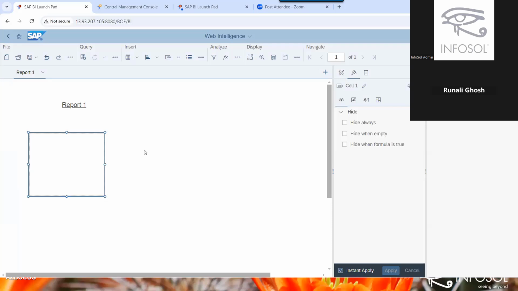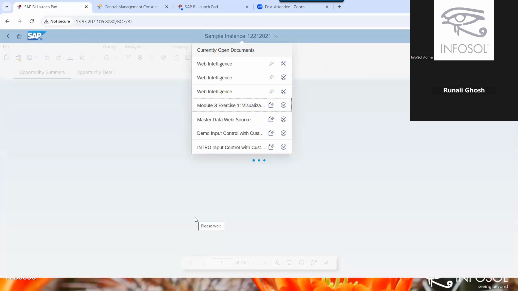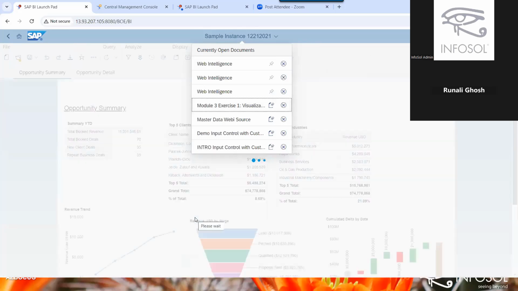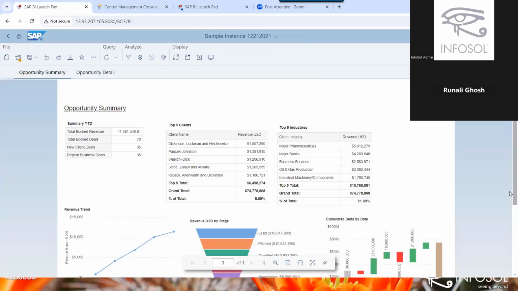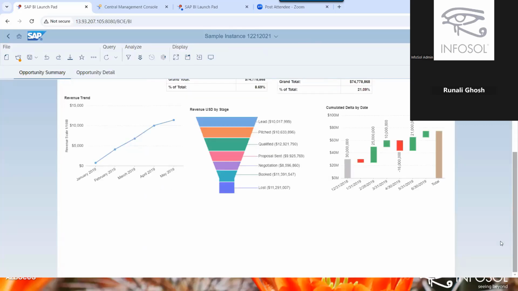The other use I have seen is you want to kind of create... So let me show you here. I have this report in which I have a bunch of tables, lots of charts and everything. But I don't want all of this in a separate report.